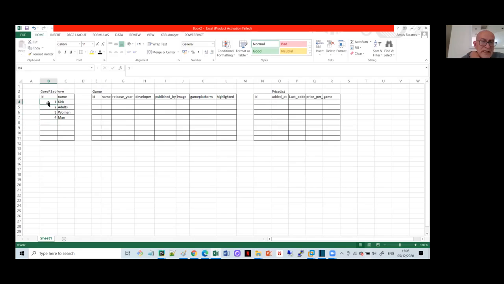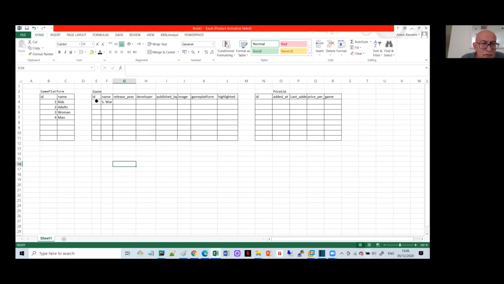Then if you look, we have a column, say game platform. So if I have a game for children, let's say a Star Wars, then this one will have number 1 here, and it belongs to the platform which is also number 1, because we have a connection between this column and this column.